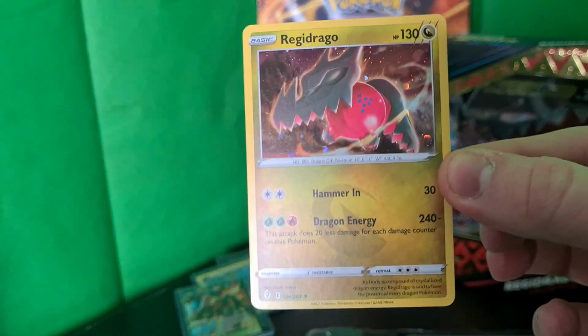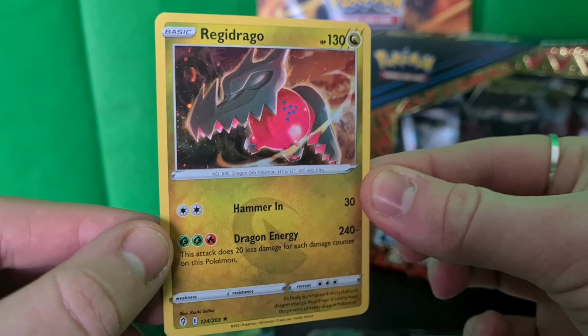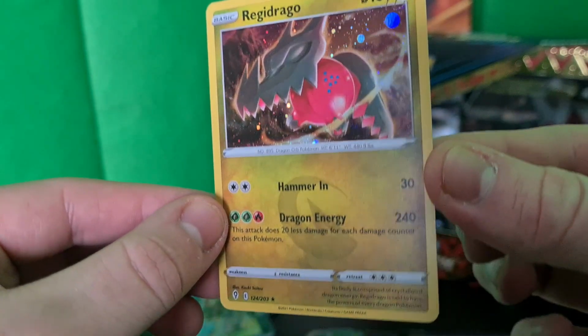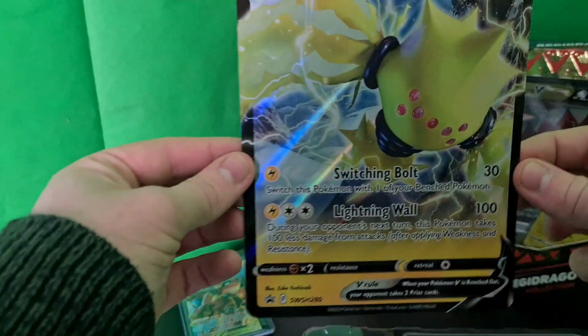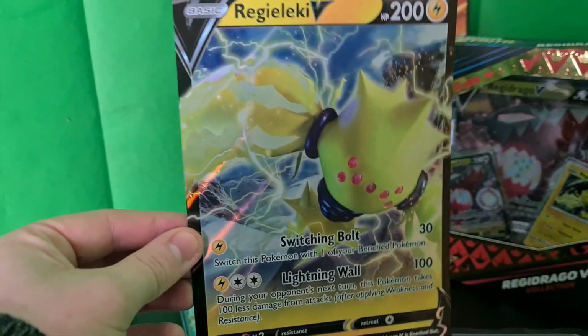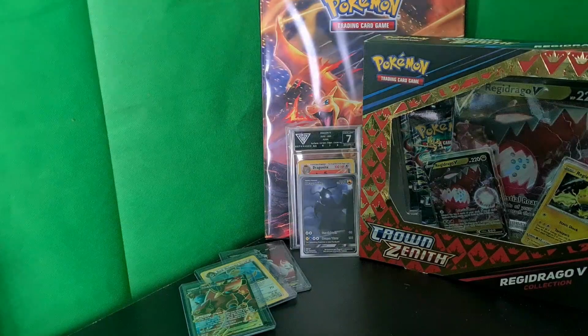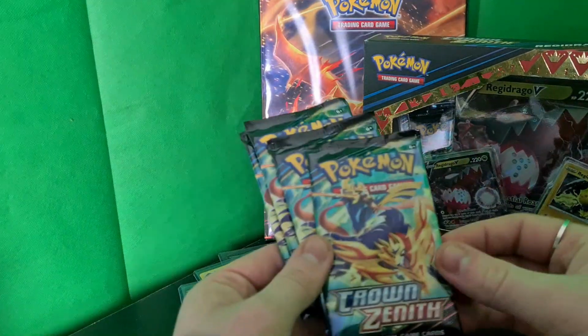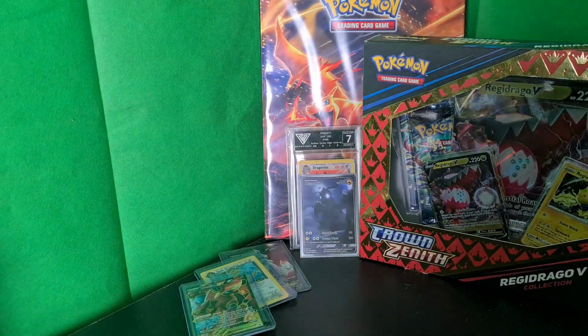And finally, we have Regirago. That is beautiful. Wow. Next thing that comes out of this is going to be the giant Regieleki, and these things are massive. And finally in this box, we get four packets of Crown Zenith. I don't think I've actually ever opened a pack of Crown Zenith before.